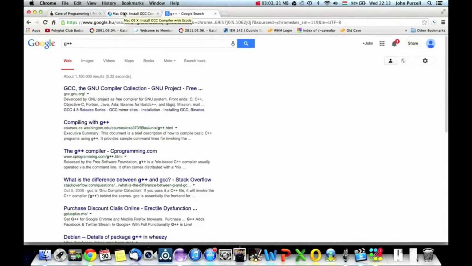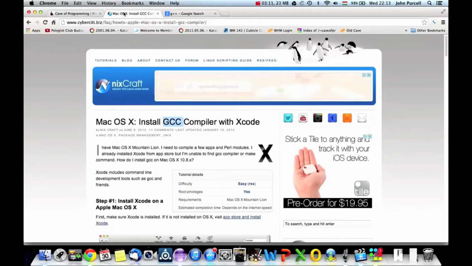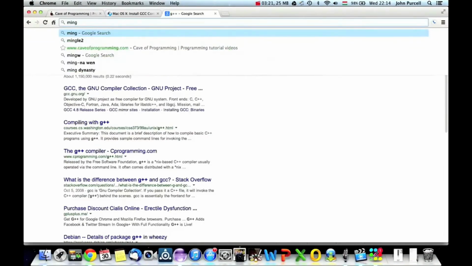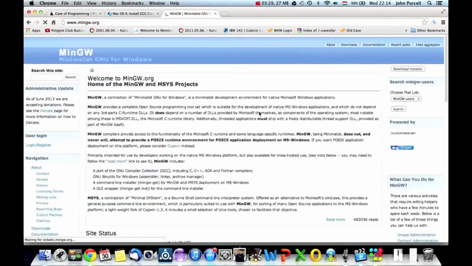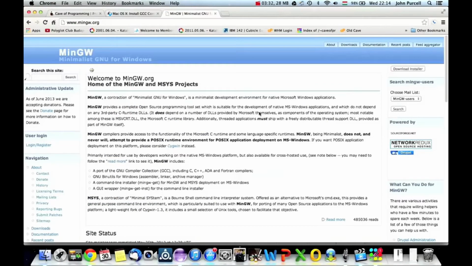So you need to install G++ or GCC on your machine. And if you're using a Linux type operating system, then you'll look for G++ or GCC or, you know, whatever. If you're using Windows, search for MinGW, and that's Minimalist GNU for Windows. So that's a GCC compiler for Windows. So if you're using Windows, I'd recommend that you install MinGW. So hopefully you can do that. You're going to have to search a little bit in Google to find exact instructions for your operating system, but this is the first challenge, to install GCC or MinGW if you're on Windows. And then you've got a compiler on your system.